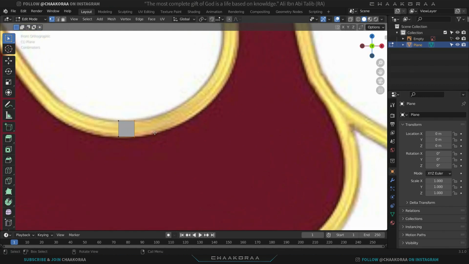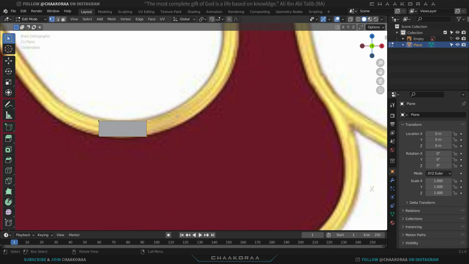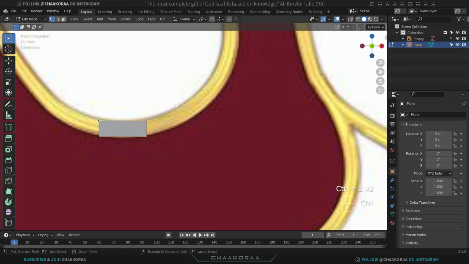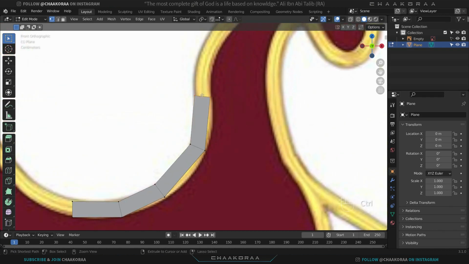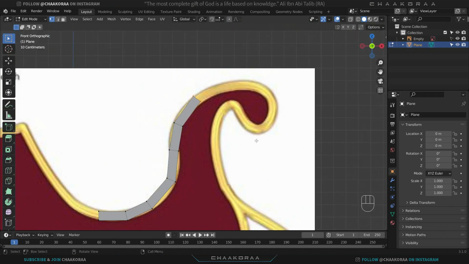And let's find the correct positions for that one. Select these ones, and you can extrude it, select both of them and press E, or you can just, let's undo that, or you can just select this one and hold Control and then right click wherever you want. You can extrude like this as well. It would be faster than the previous one. I'm gonna extrude the whole shape here, and after that fix the positions of the vertices here.